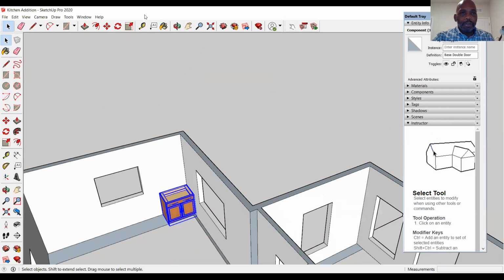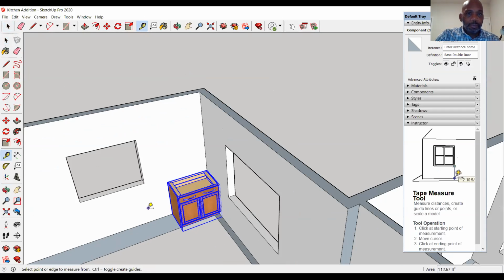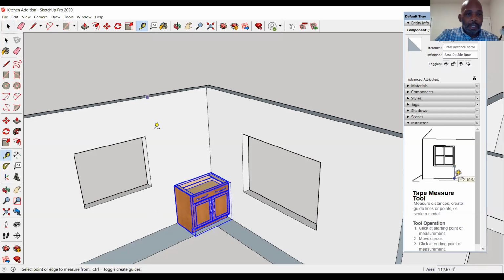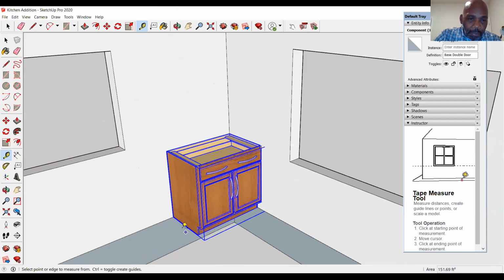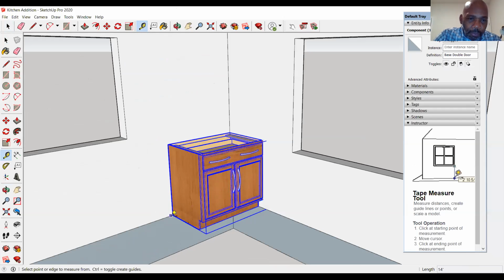The next appliance that goes next to this base cabinet is my dishwasher. So I'm just going to come over here. I need my measuring tool, and I'm going to select this point right here.